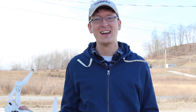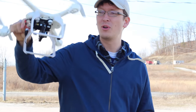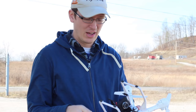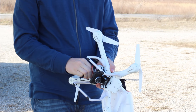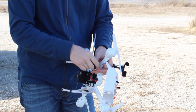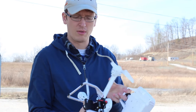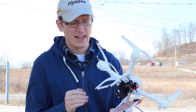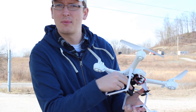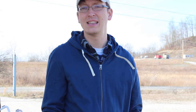There were times I almost crashed it because I thought I was hitting the flip button but it turned into headless mode and kept flying away. There were times I thought I was turning the camera on and it returned to home instead. I've flown hundreds of quadcopters and I've never had an experience like this. I'm kind of afraid to fly it yet I'm also excited to fly it again because I want to master this thing. Is this the first real zombie quad — is it taking over the computer on board with a mind of its own? It looks like it would be a great setup; it has a ton of components that all other quads in this price point would beg to have. But none of it seems to work extremely well.